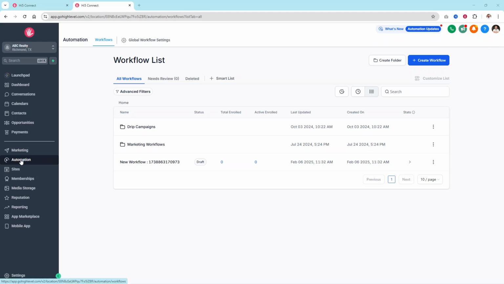Any automations that we do, so a drip campaign, smart campaign, whatever you want to call it, lead nurture, lead follow-up, can all be done in here. Okay. And you would just create a workflow. I like to organize them into different workflows, whether it's a calendar automation, if it's a drip campaign, so we can find them easy. But you just come over here and say create workflow.